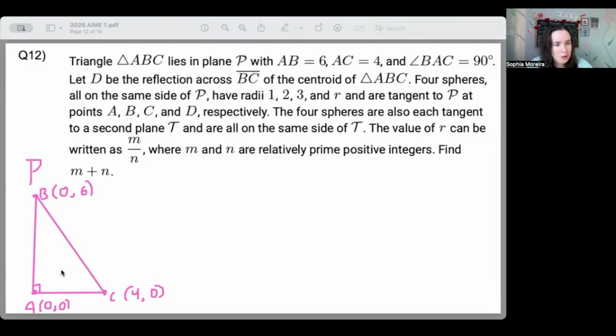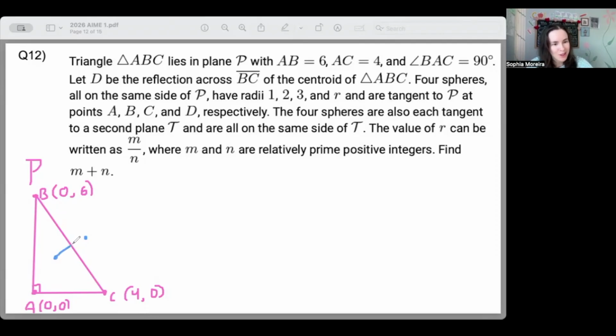To calculate the centroid, that is just the center of mass. We're really just taking the average of the 3 points together. Once you have the centroid, I'm sure there are some more advanced techniques that can be used to reflect across the line, but I'm not really bothering with any of those. Literally, all I did was see the slope of this line, change in y over change in x, so -3/2. Flip that around, get a slope of 2/3, and take a slope of 2/3 through the centroid.